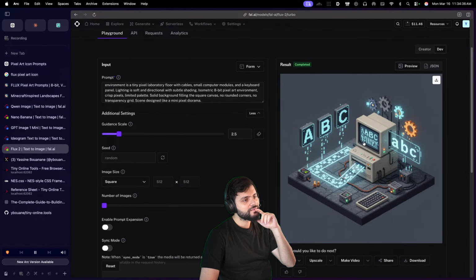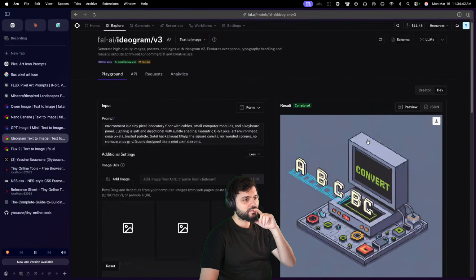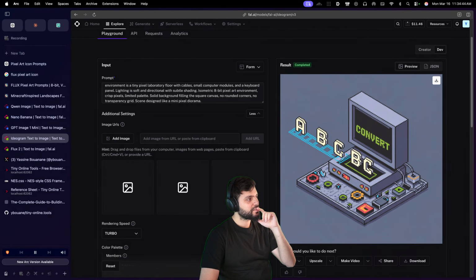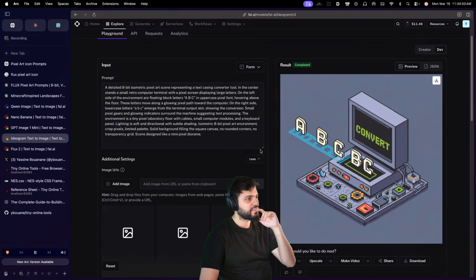It's not bad, but could be better. Yeah, Ideogram clearly lacks intelligence. The images look really neat, but it doesn't make sense.